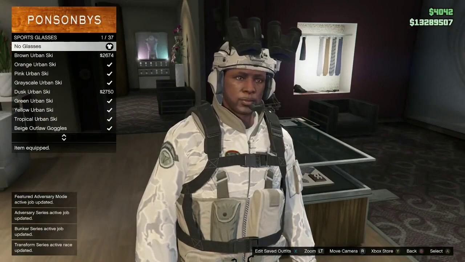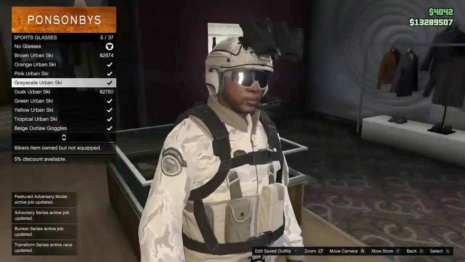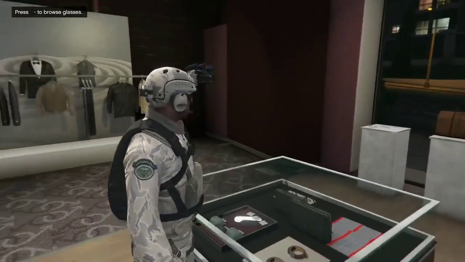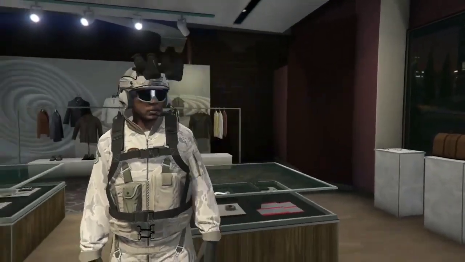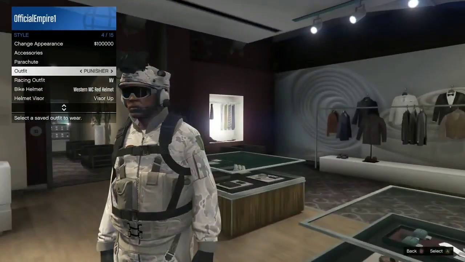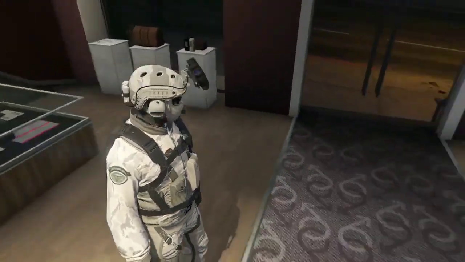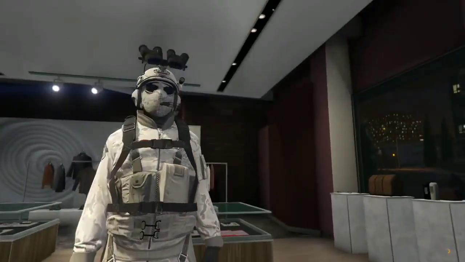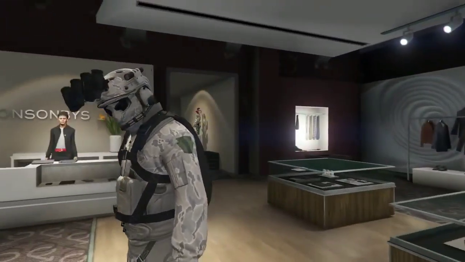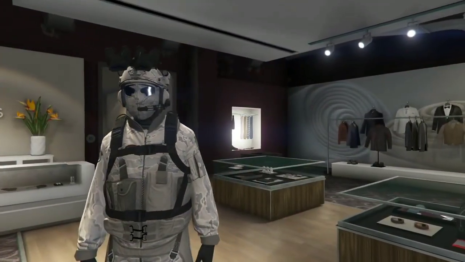All right, so you're just going to go to sports glasses, and you're going to be equipping the gray urban ski glasses, all right, or the gray urban ski goggles. And then I'm going to show you how it looks all together once you merge it all together. Boom. There you have it, guys. You have the gray camo. This is a dope, dope tactical outfit that you can actually put together. Very, very easy and very, very simple. So there you have it, guys.